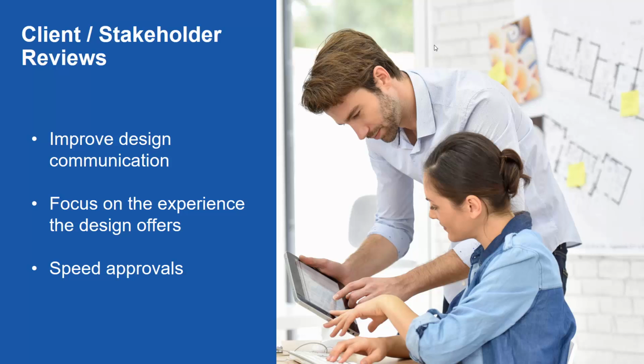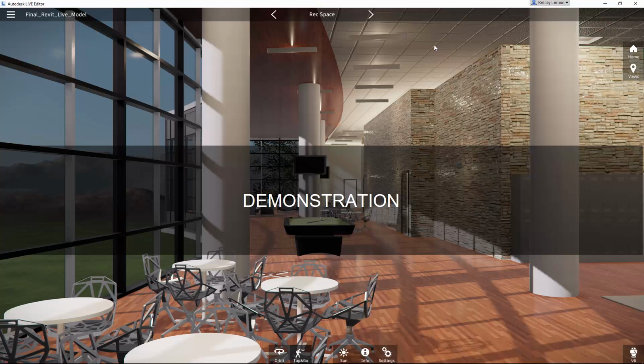So want to take a look at it? Let's go ahead and take a look at it. We're going to be using the model that you see in the background, but I'm going to start off in Revit. So you can see that we have the model inside of Revit. I'll show you the process of working with the model and what we're going to do inside of Revit to send it to the cloud for the presentation or the rendering of the model. And then we'll go into the live product to see this. So let's just go ahead and switch over to Revit.